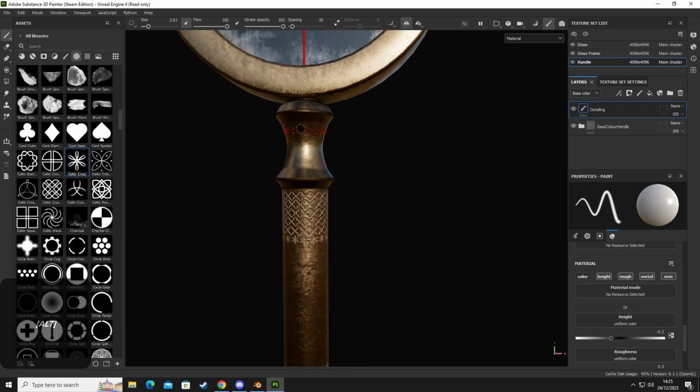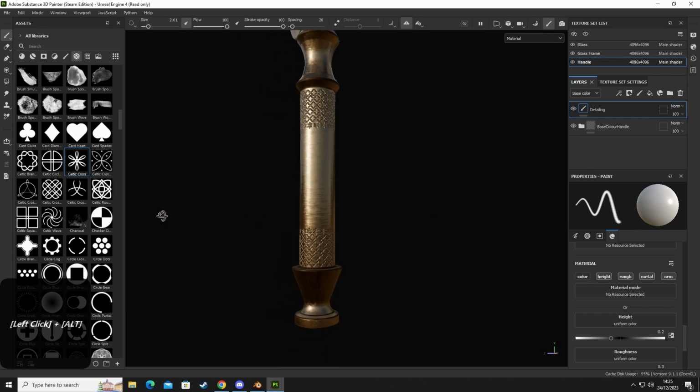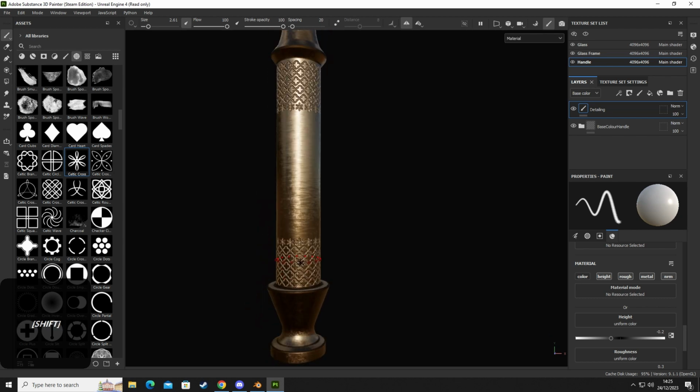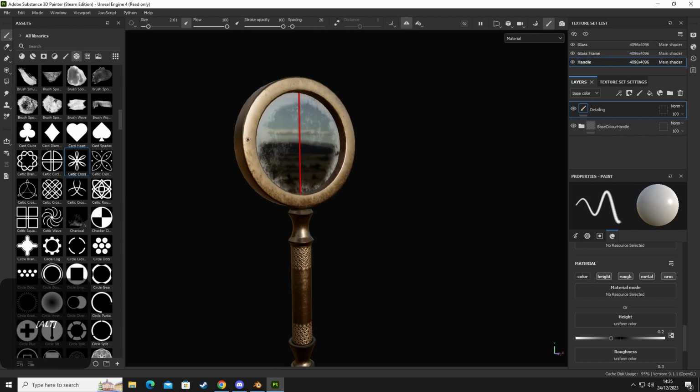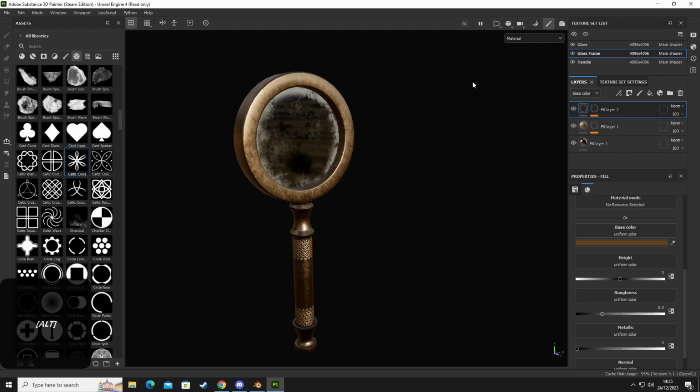And then if we wanted to, we can add some detail here. I mean, I think that looks fine the way it is. That looks pretty cool. It's a nice little bit of extra detail there. And then we could do the same for this upper glass frame now. It's a little bit harder to do with symmetry because of the shape.